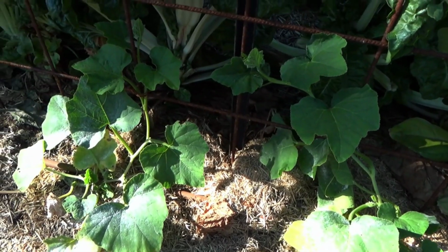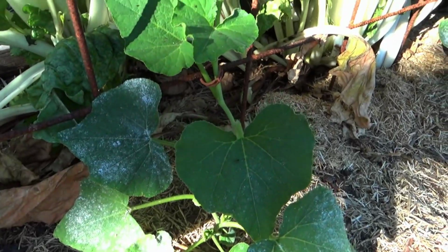But I'm very excited for when this archway trellis is covered in the beautiful pumpkin greenery and there's pumpkins hanging below. I will keep you all updated as the vine progresses because it is a really pretty sight.